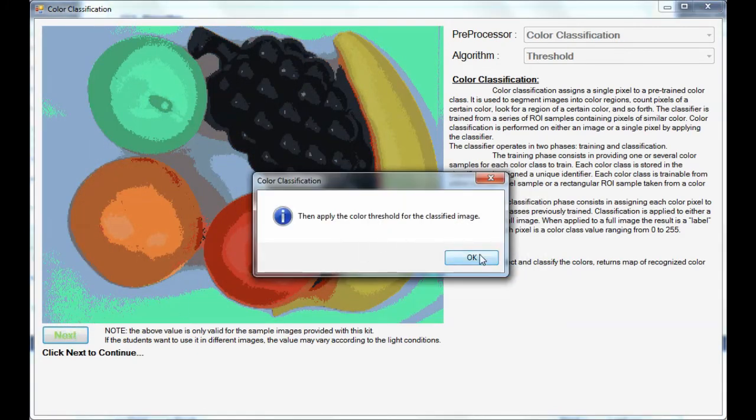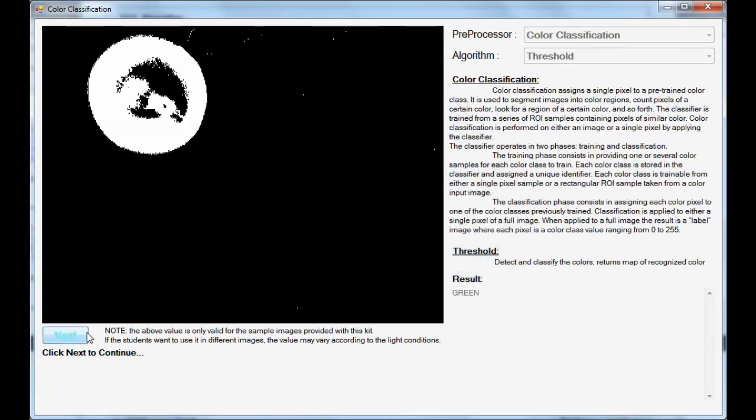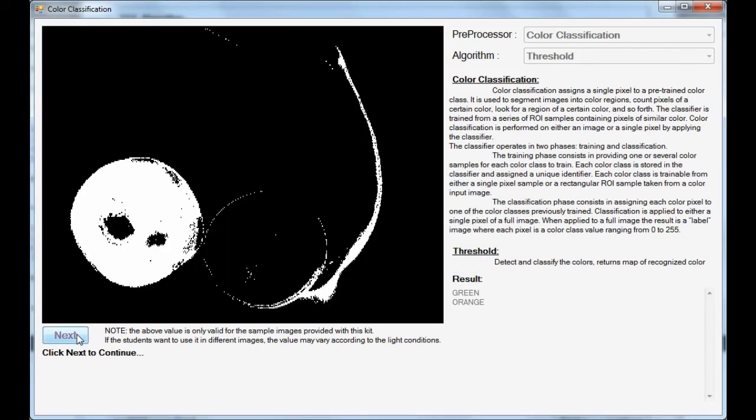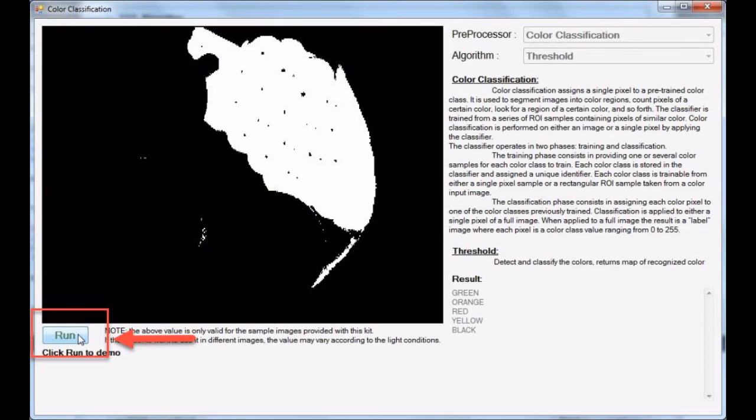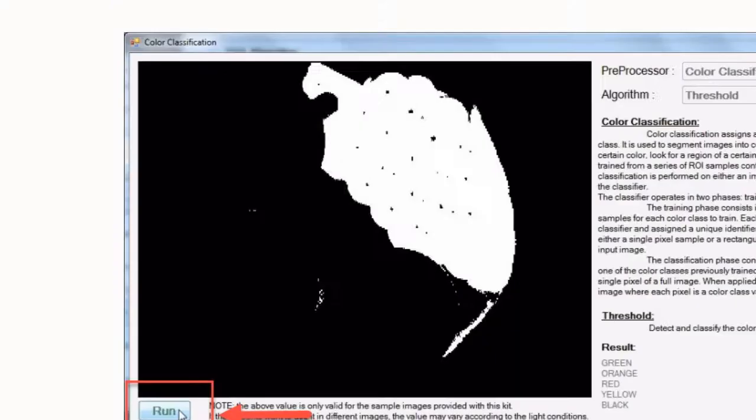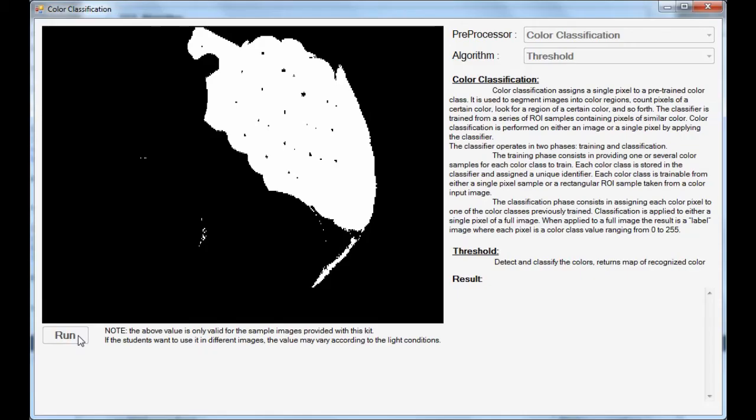Applying the algorithm threshold. The program process is over now, and let us click on Run to execute.